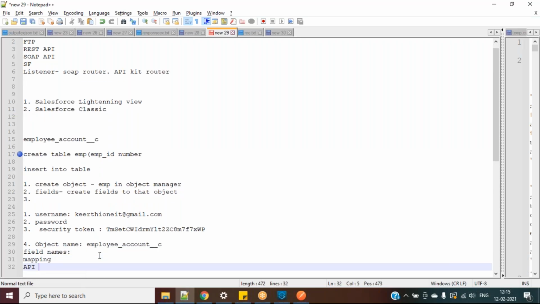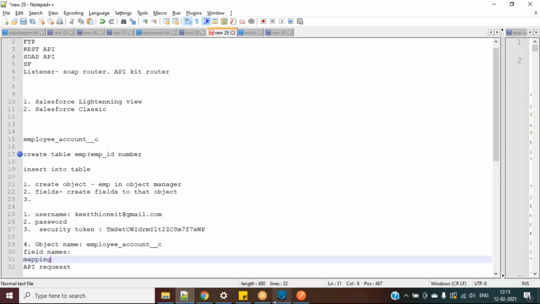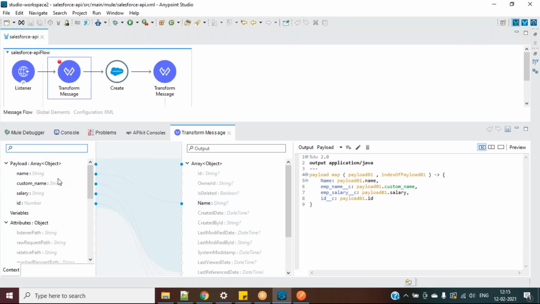Like this is API request and how to map, like which request to which field you have to map. So here we have just mapped randomly, right? Like with our understanding, we have mapped name and all. But if at all the Salesforce is created by Salesforce team, you don't understand which field. Suppose you are having street number 1, street number 2, and here you get only address. Do you want to concatenate both of them and send it? You don't know what should happen, which field to which field you have to map. So they will give you the mapping and the fields. All you need to do is just create the configuration, create a map and map it.